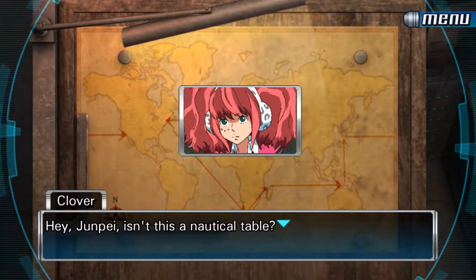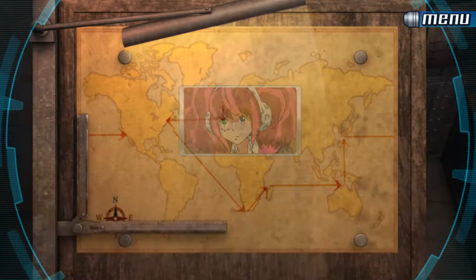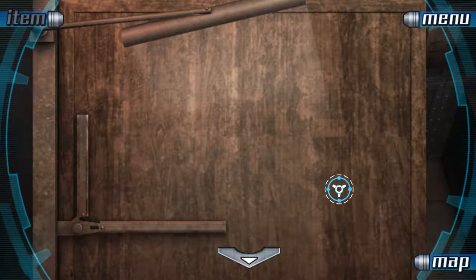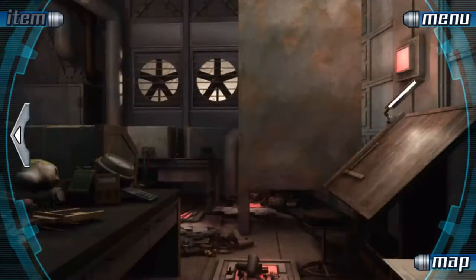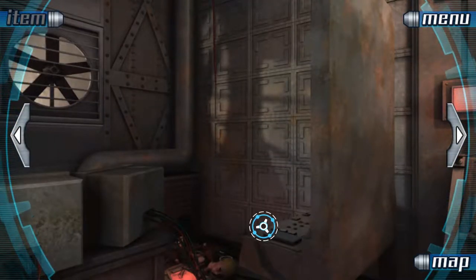Hey, Junpei, isn't this a nautical table? Yeah, and I feel like I've seen this before. Yes, you have. New material added to the screen, okay. A ruler that's attached to the... Okay. Get out of here! Yep! Okay, let's see.